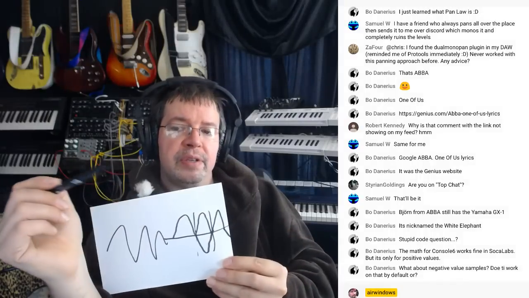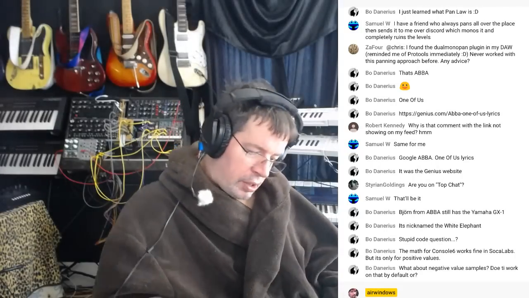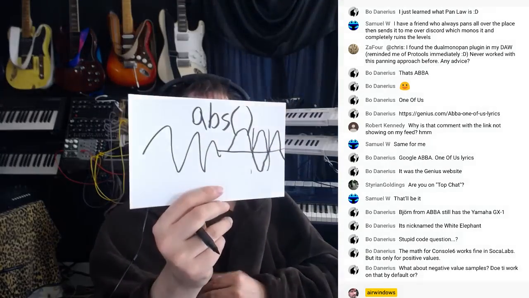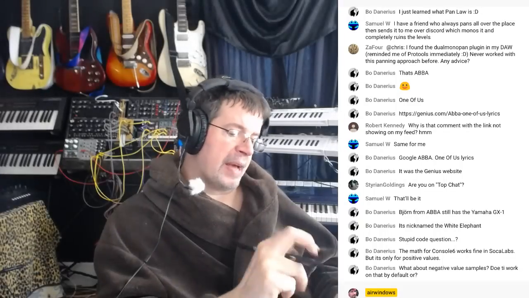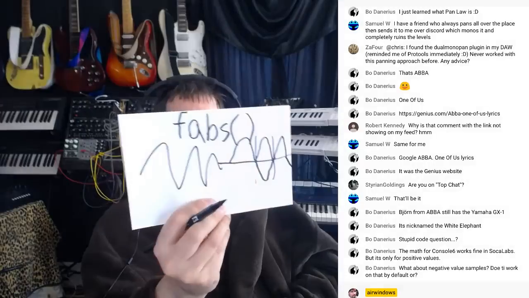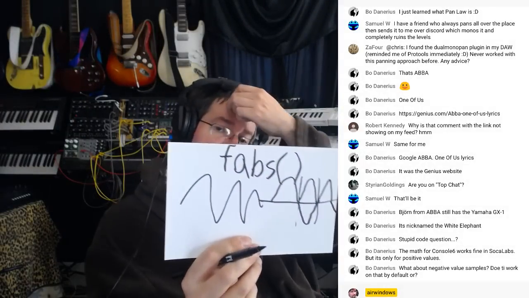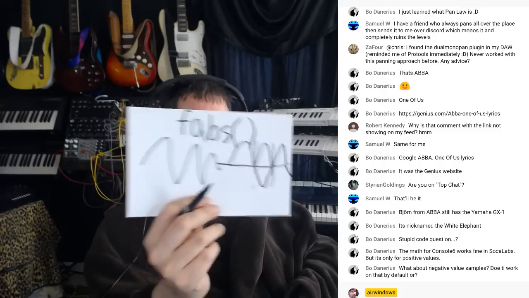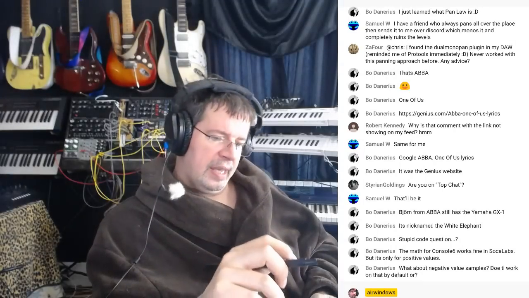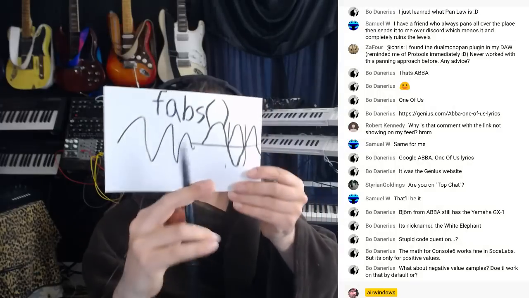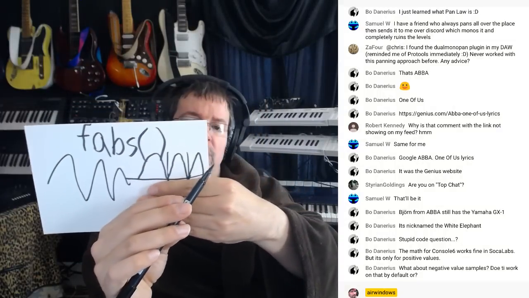What you do is you just make everything be what's called ABS. ABS parentheses, any mathematics you put in there. Or in C, what you like to do is fabs, because the F means floating point ABS. So that will let you do the numbers as they're coming in. Just ABS is for integer values. And that mathematics basically makes everything be positive. Everything is only positive no matter what.